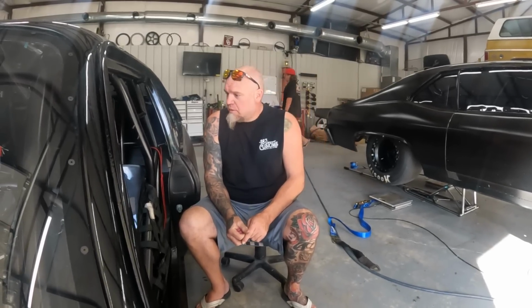Who knows, we might even get some 72s or something for small tire stuff. 76s maybe. The Gen 2 76s would be amazing. I think this car will kick ass on that. We can make this thing 58 on the rear if we want to and still not be super heavy. So, it is what it is. This car still has its place.